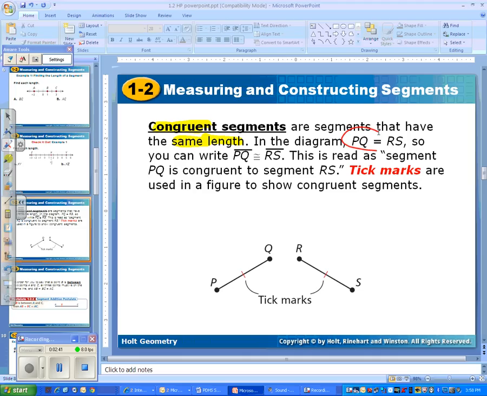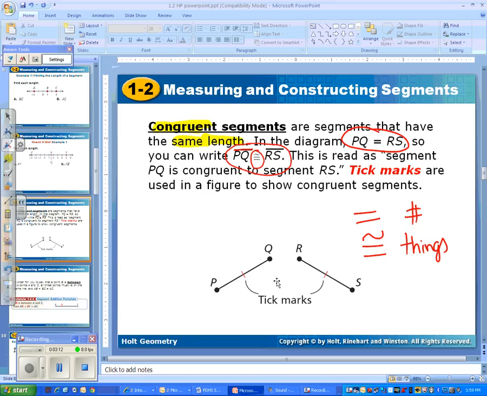It's very similar to equal. We use equal signs when we're talking about numbers. We use congruent signs, which is an equal sign with a little tilde, when we're talking about things. So since a line segment is a thing, we're going to use the congruency sign. This right here is a sentence in math, and it says line segment PQ is congruent to line segment RS. So rather than writing that out in English, it's easier to write it this way.